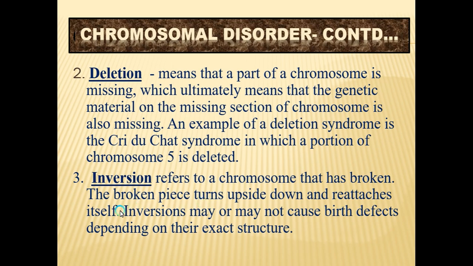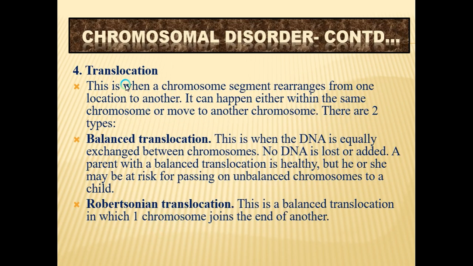So this type of defect is called inversion. Inversion may or may not cause birth defects. Okay, next is translocation. What do you mean by translocation? When a chromosome segment rearranges from one location to another, that is, from one location it goes somewhere else. This may come back to the same chromosome or it may move to another chromosome.